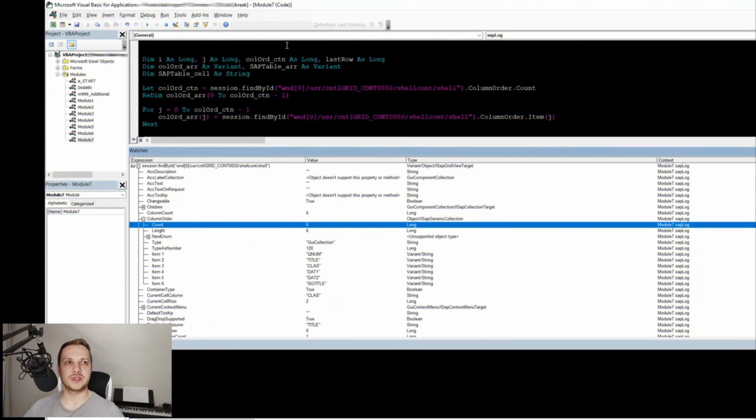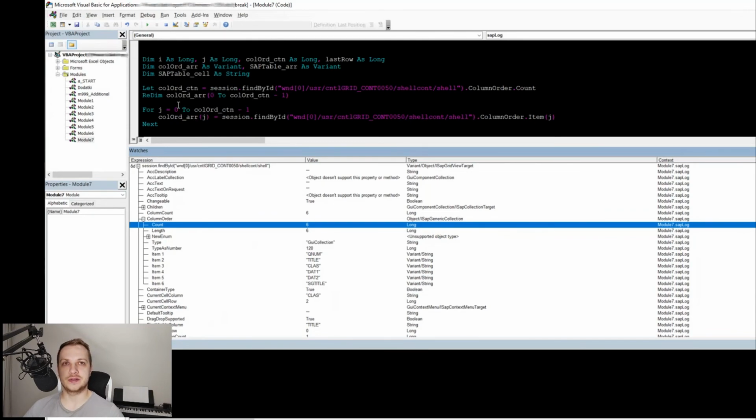So as the first step is to count the amount of the columns, to set this to the variable, and I did here that, putting this value to the column order counter, a long type variable.